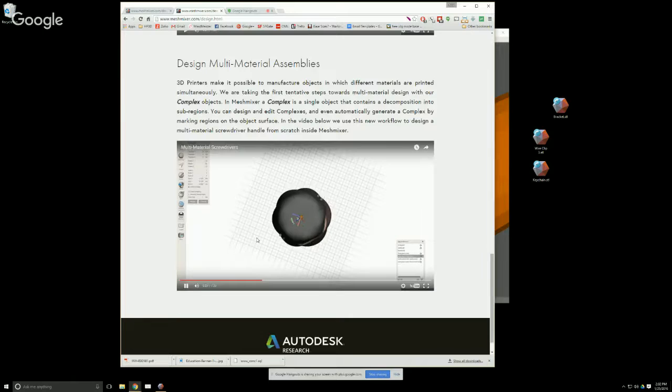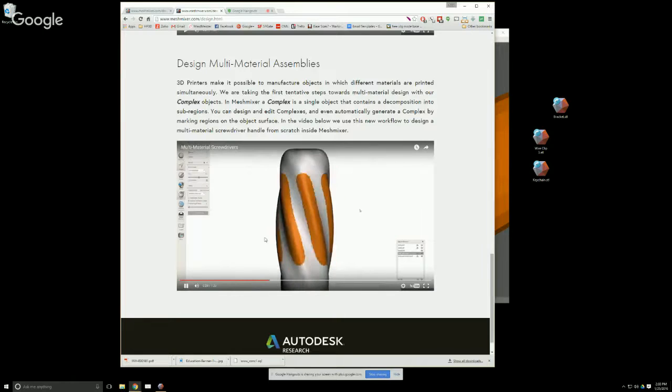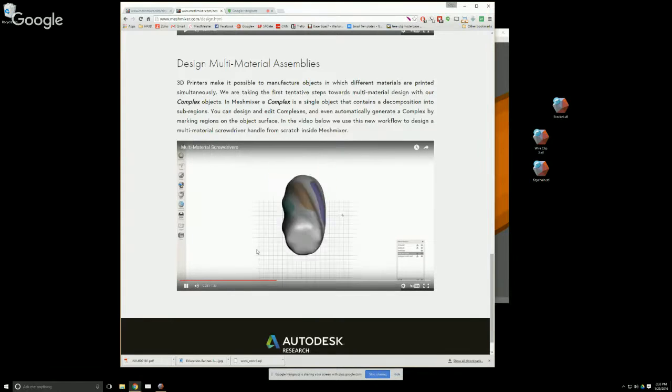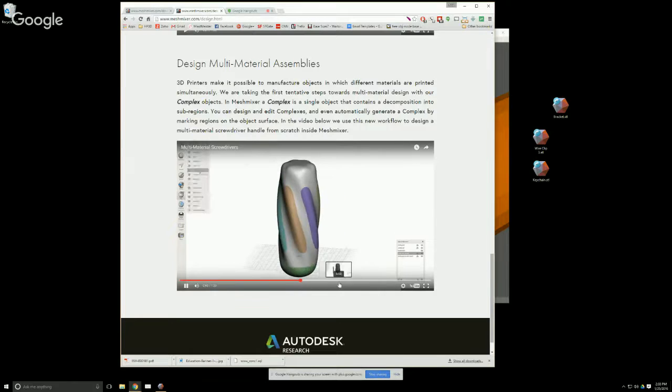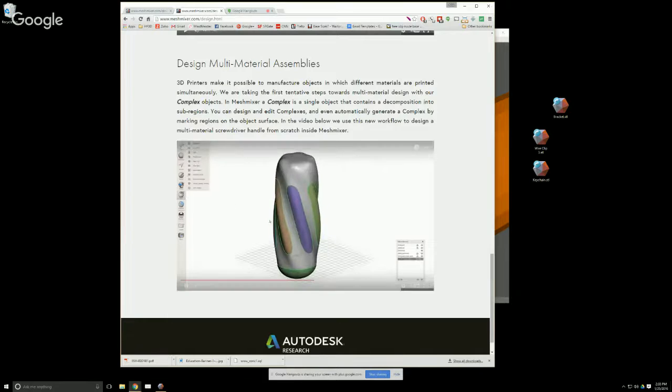What this does is it allows you to cut out those areas. So you can see right there, those areas on the side, those face groups, will, in about a second or so, be cut out of the object, but still embedded in it.